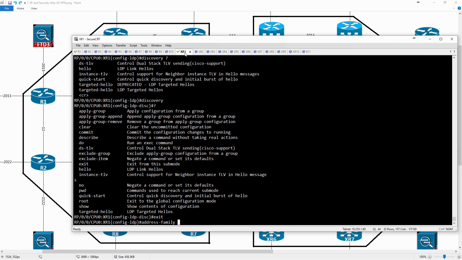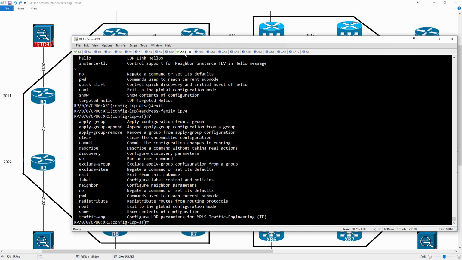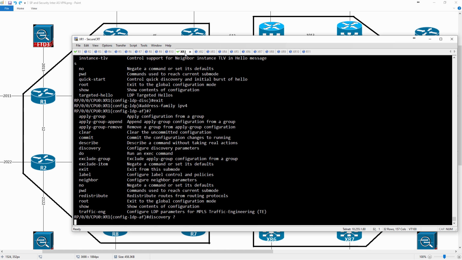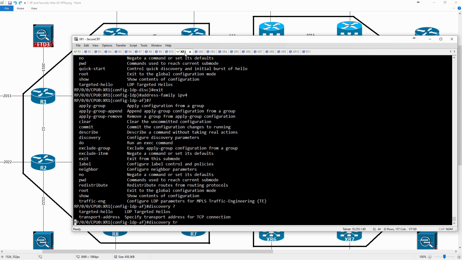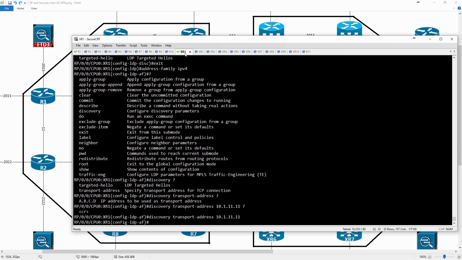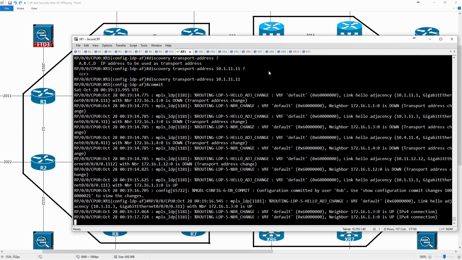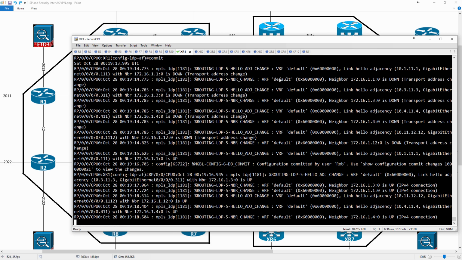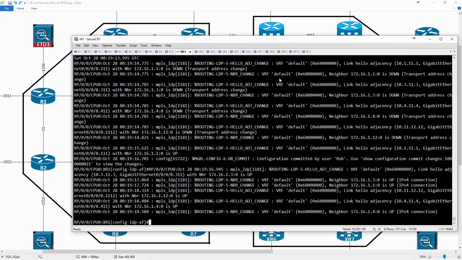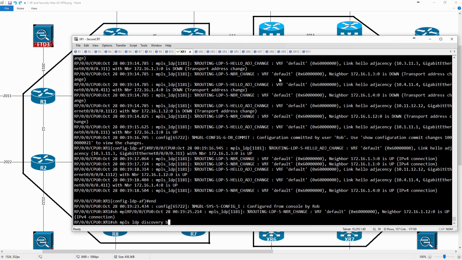It's address-family ipv4, and underneath here you would type in discovery transport-address 10.1.11.11, hit enter, and commit that change. It goes through and forms an adjacency. It's back up now, so we do a show mpls ldp discovery brief.